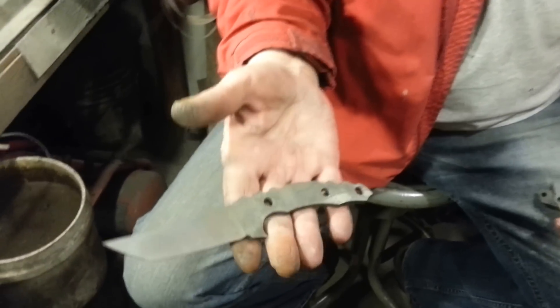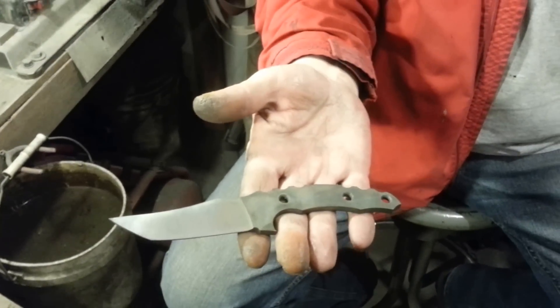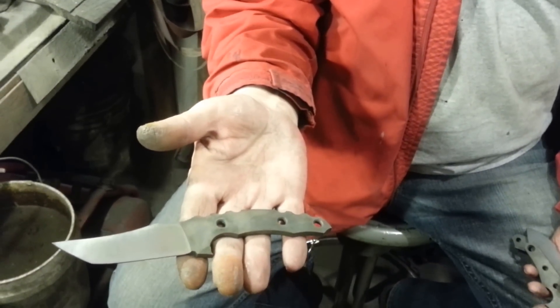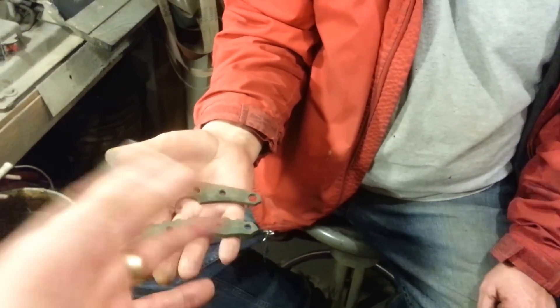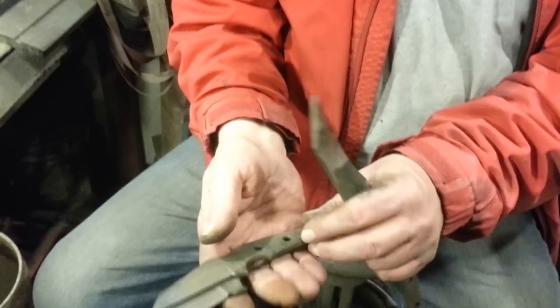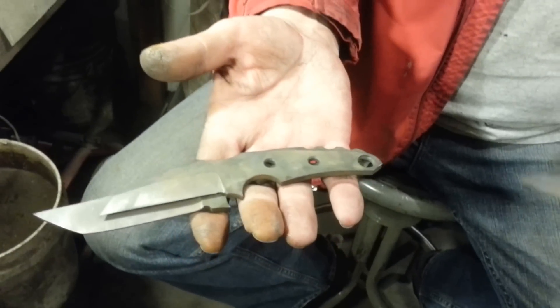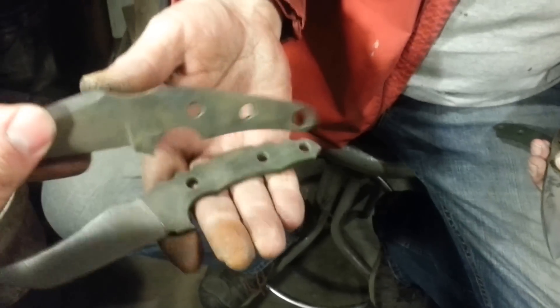That one's pretty much ready — just waiting for handles and sheath to come in. This one is ATS-34. Heat treated at 1900 degrees, tempered at 950 degrees twice for an hour each time, so it's about 60-61 Rockwell — that's the target range. ATS-34, I had a customer for this one but took too long, so it's going to be going up for sale on Gear Bashing. Family obligations came first and foremost. Look at the big nasty swedge on that little water cliff!